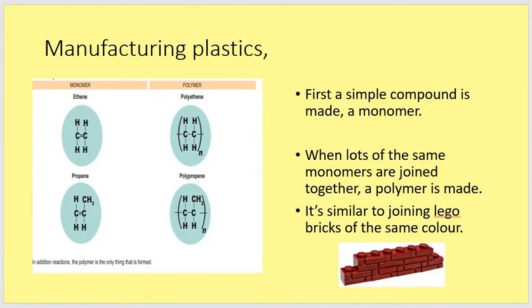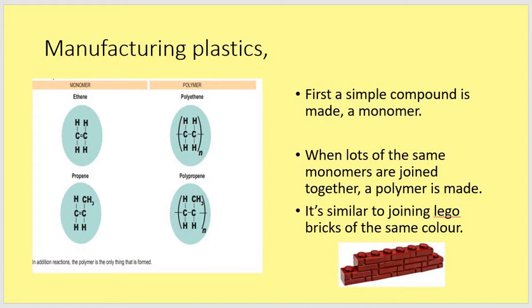Now, as they say in the advertisements, for the science bits. When you make plastics, we always start off with something called a monomer. Mono means one. So you have a very simple molecule. You can start off with ethene, which has got 2 carbons in the middle and 1, 2, 3, 4 hydrogens around the outside. And you'll see there's a double line between the carbons, which means it's got a strong double bond. Or you could start with a propene molecule, and that's very similar, except that one of the hydrogens has been replaced with a CH3 group, so it's a bit more complicated.